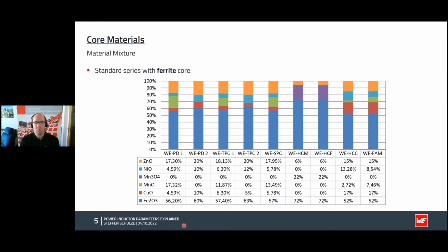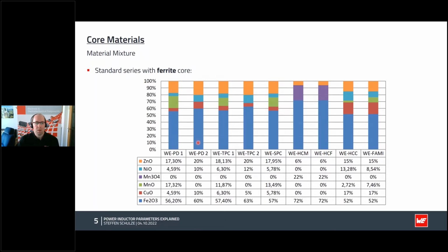Without going into much detail, I've listed here the content of different families, different match codes, we say, from our portfolio. These are very popular series like the PD or the TPC and the HCM series, which is a flat wire power inductor for higher current. And all of them consist of iron oxide.